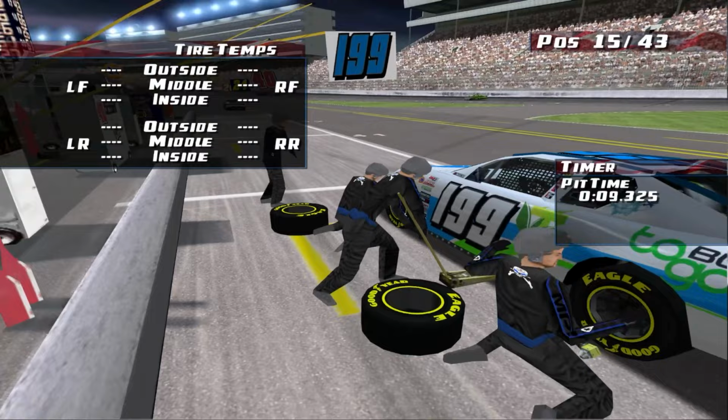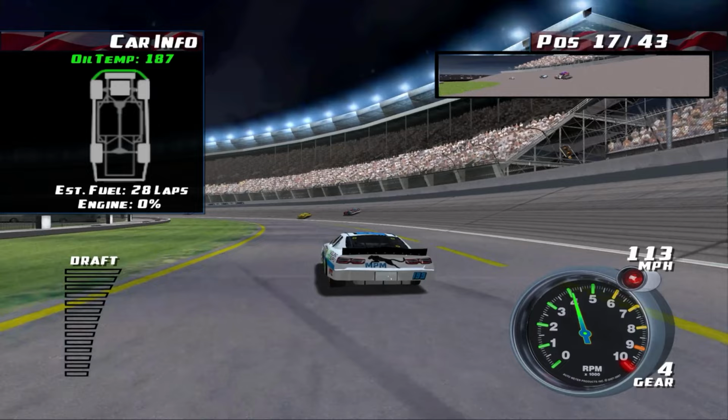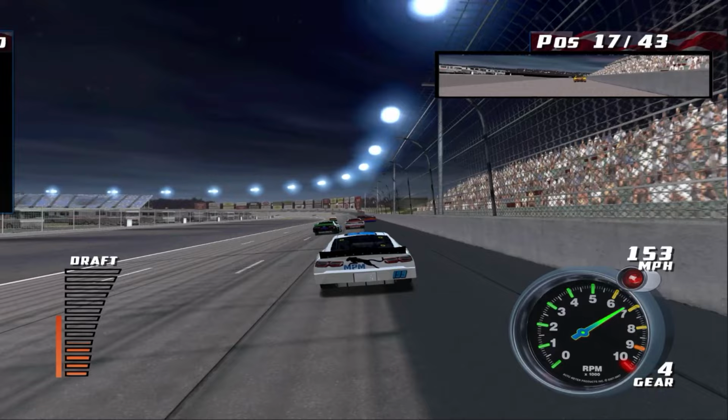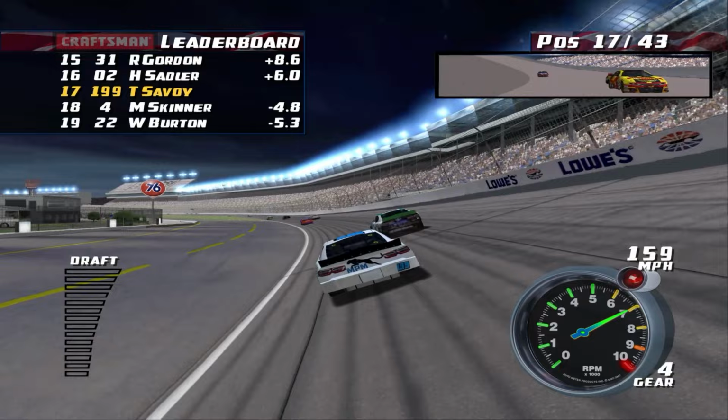There we go. Since I know there's traffic around here, we will just now early shift, so that we don't lose it going around this corner and end up on track. And then I'll do this. Whatever works, right? Here we go, on track, safely, up to speed, engine temps right back up there. And 17th place after that, which means that a lot of cars are more laps down than us. Oh, I just do not trust this right here. I do not trust this.